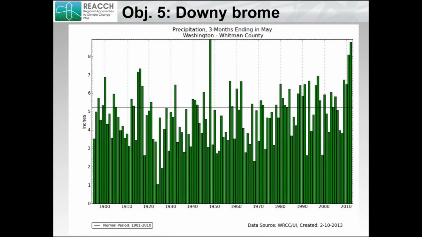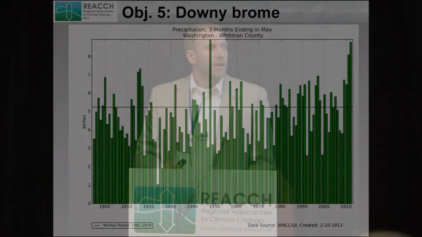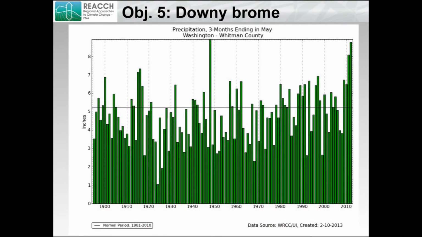So this is a snapshot of Whitman County, where the campus for WSU is located, just to show you the variability we have in spring moisture. This is total moisture between March, April, and May for the past 100 years, and that line going across there is the average that we've seen. Some of these years we have less moisture than others, and those are generally years where we can get good control of the weed because we can get in there early enough to make these applications. But as you can see, the last 4 years, we've had a very hard time getting in the field. And if we look at our protocols for the last 4 years, when we make these applications, they're a lot later than we would like them to be because of problems getting into the field.